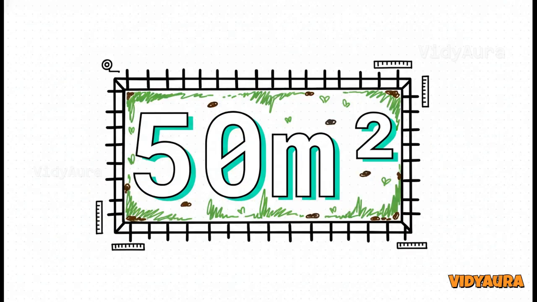All right, now for the area. This time we multiply the length, 10, by the width, 5. And what do we get? We get 50. But wait, it's not just 50, it's 50 square meters. A completely different number with a completely different unit, because we're measuring a completely different thing. We're measuring the actual space we have for planting inside the fence.